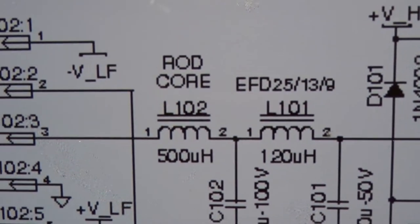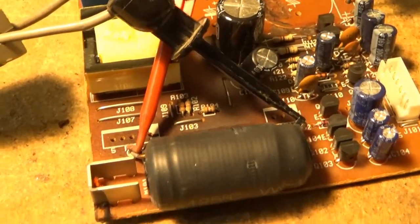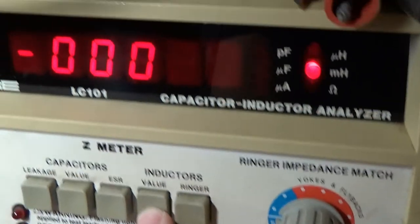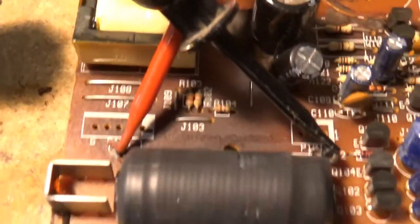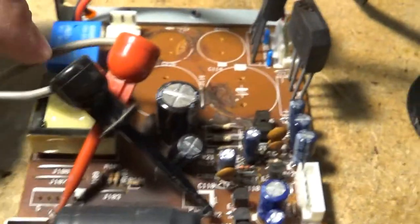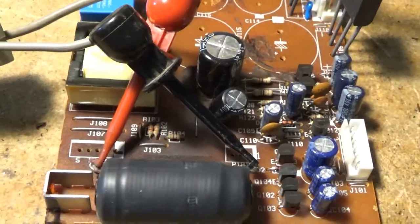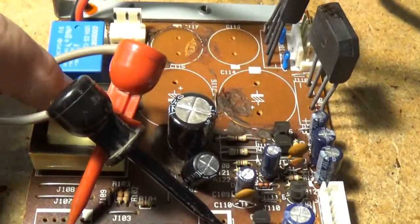Looking at the power supply board here, there's that 500 microhenry rod core inductor. That filters the output of the class D amplifier — because the class D amplifier is essentially a square wave when it comes out. This filters all the higher order harmonics to get just the original low frequency sine wave back out of it. That's how you get the efficiency — so you need a big filter like this. I'll cross that with my ESR tester — 483 microhenry. Can't complain about that. I was worried about that one because of the amount of char marks around it and the fact that it was connected to that subwoofer board that was completely fried out. But no — doesn't seem like there are any issues here.